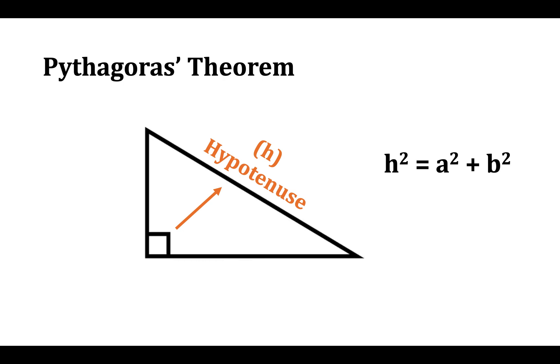We've discovered that the hypotenuse squared is equal to side one squared, we'll call it a, plus side two squared, we'll call that b. The order of a and b don't matter, as long as h is the longest side. So we've got h² = a² + b², and that is Pythagoras' theorem.